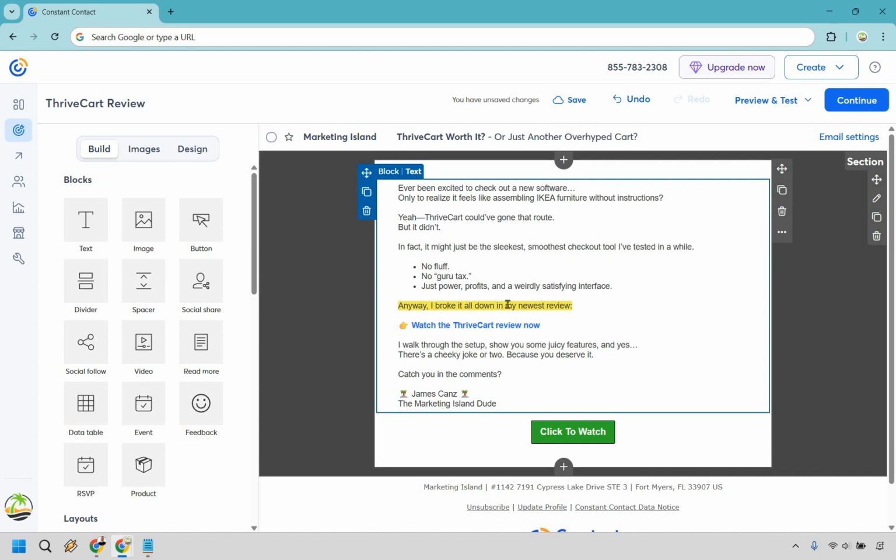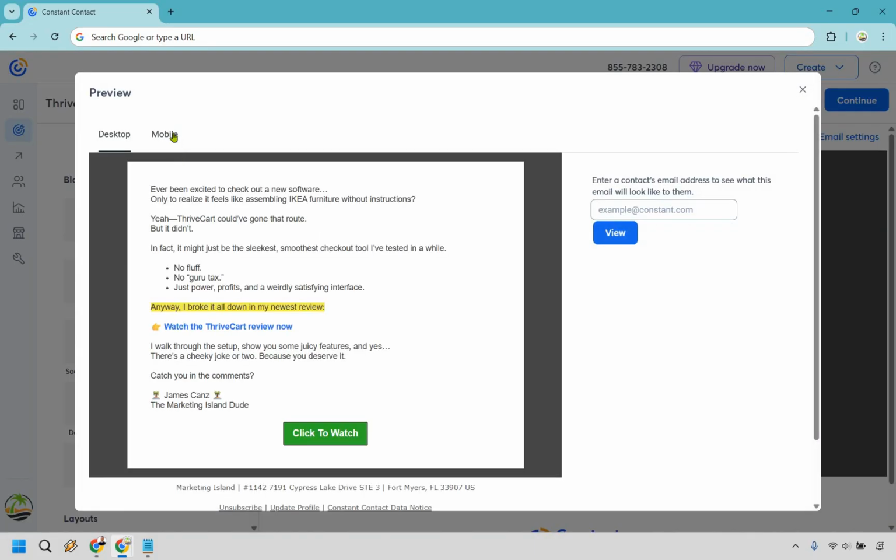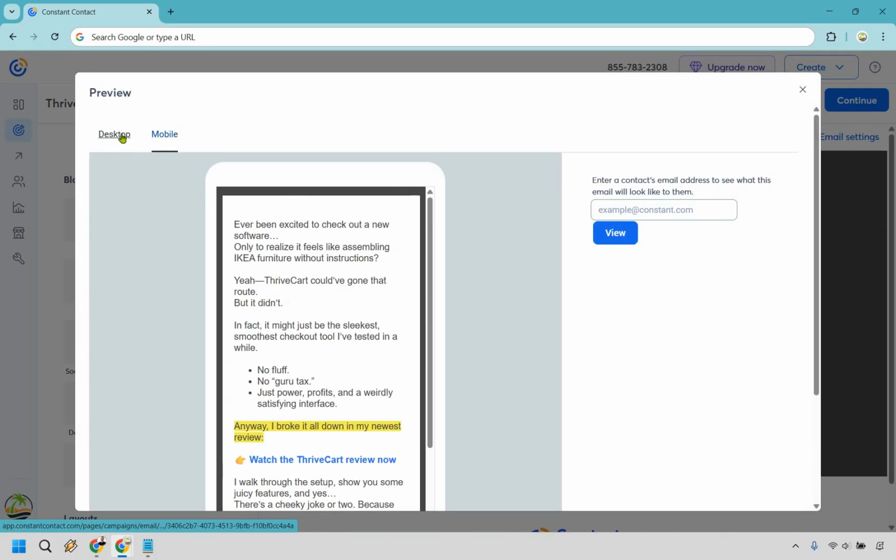We have created our email. We made it look a little bit more readable. We added some highlights, a link, a button if needed, and anything else is simply drag and drop. We have our subject line. We have saved it. If you wanted to preview it, you can do it right here, although it is going to be shown in the next section when we go to send it out.